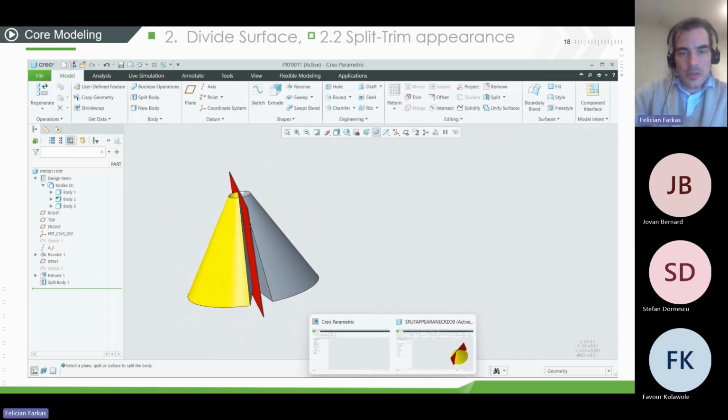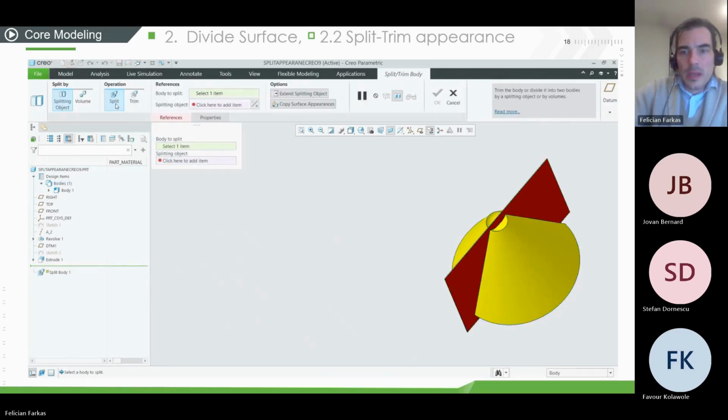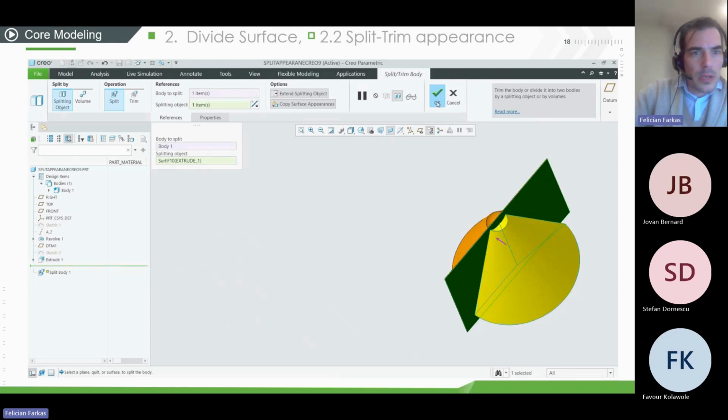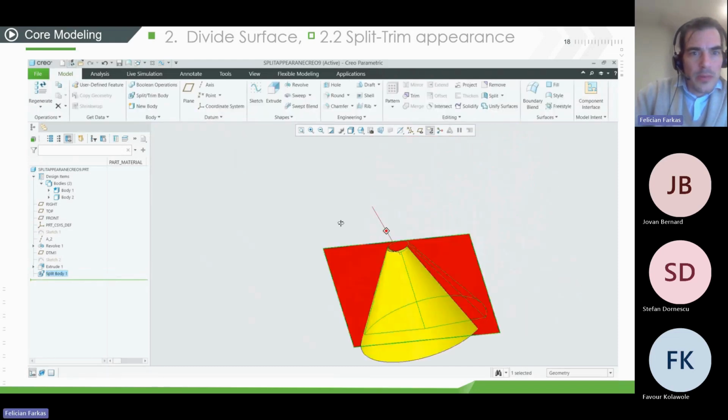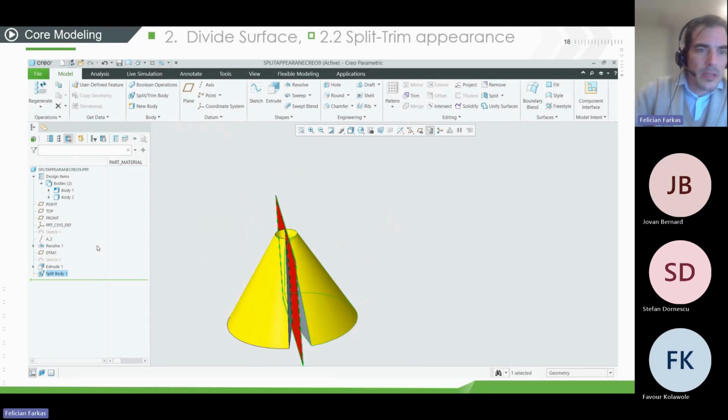Now I switch to Creo 10 and create the same split on the same object using the new combined Split-Trim tools. You're going to see when I select the body and the split object, and when I split it, the appearance is copied to the split object.